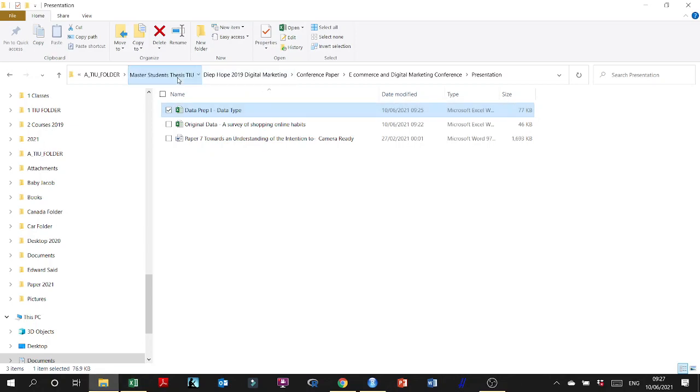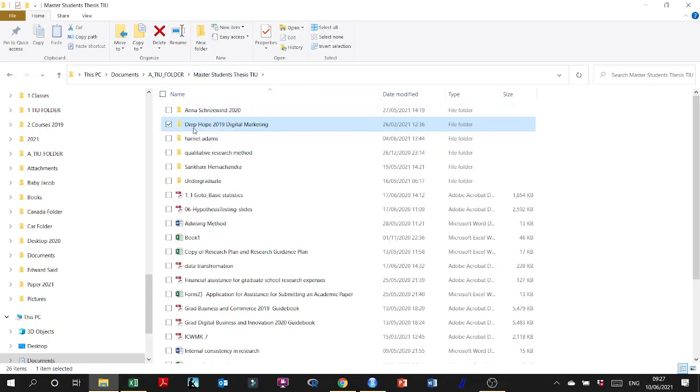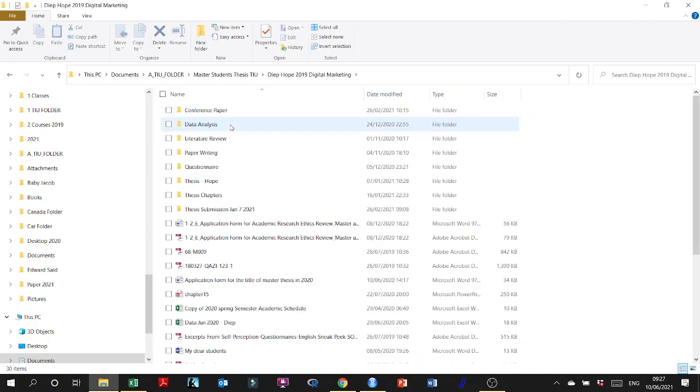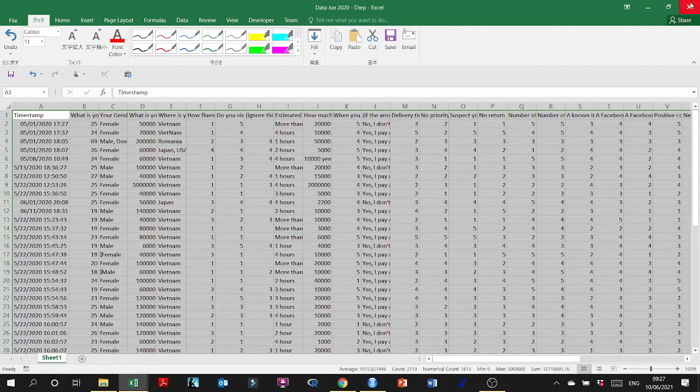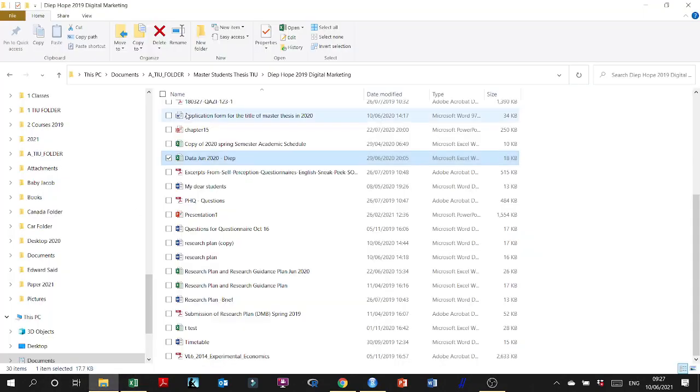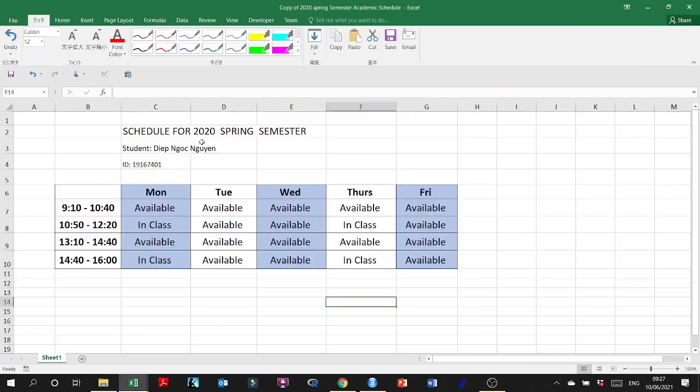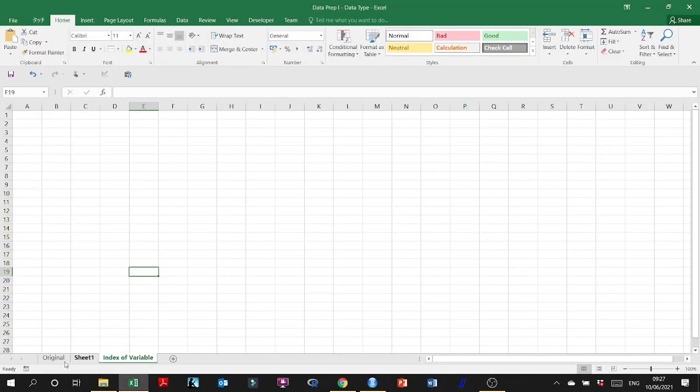Let me check. I in fact have something similar here with the data. Before we collected this data, we collected just a very small amount of data. It's just for saving time.